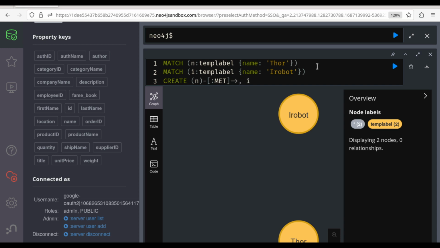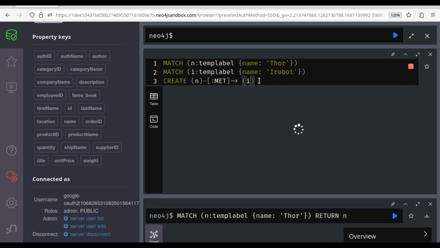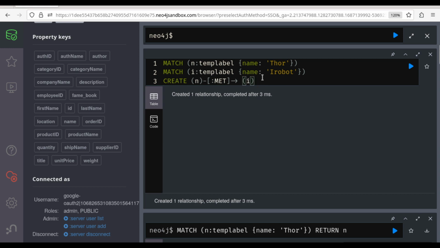This is the directional arrow mark that we provide, and in this case I am going to say Thor met iRobot. So the n variable is Thor and the i variable is iRobot, and I'm going to execute this. Once I execute this, you will see that one relationship has been created.